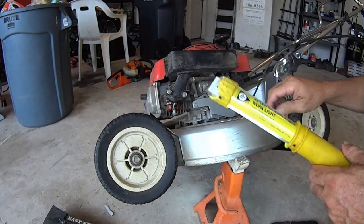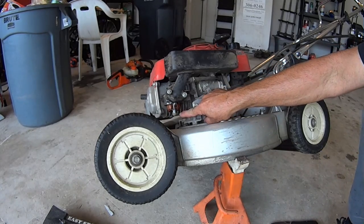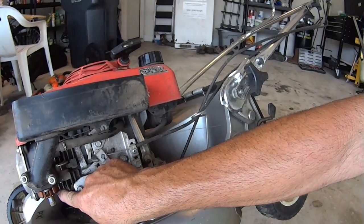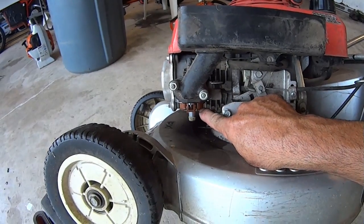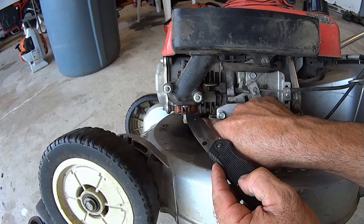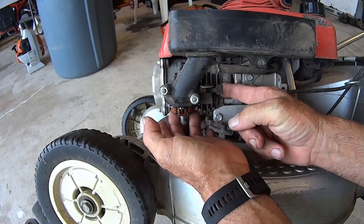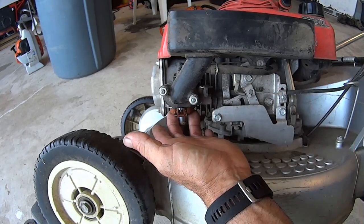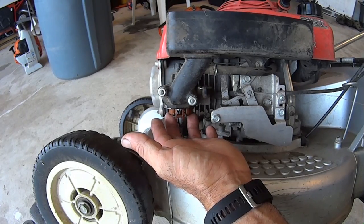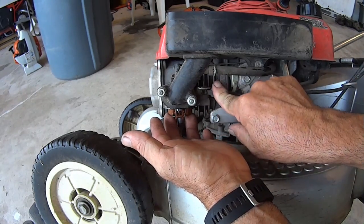Next thing I want to check is the needle and seat. If I push my finger up on the float, it closes the needle. Right there. The end of my knife is a needle going up and down. If I close the float, the needle goes up. With the float closed, I should be able to open the fuel valve and I should get no fuel, and I don't. But when I open this, oh, there's fuel. I got fuel, and a lot of it. So the needle and seat is not clogged, so that's not the problem. So let's turn this back off.